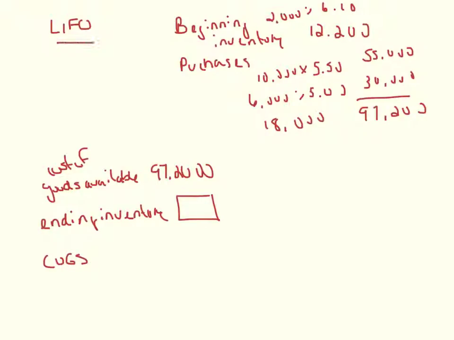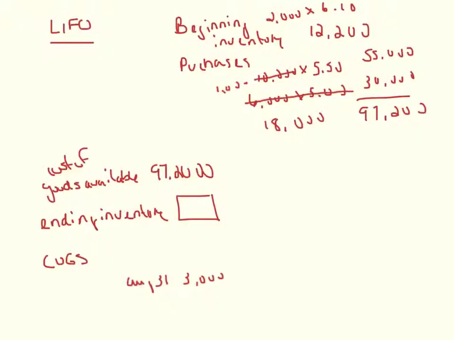So now we're using LIFO. Last in is the first out. So in this instance, this layer is going to go away. The last in is the first out. And then this layer we're only going to eat into, we're going to have 1,000 remaining. Remember, same thing, our ending inventory on hand, they tell us at August 31st is 3,000 units. So if it's last in, first out, this layer completely goes. We have 1,000 left from this layer, 2,000 left from this layer.